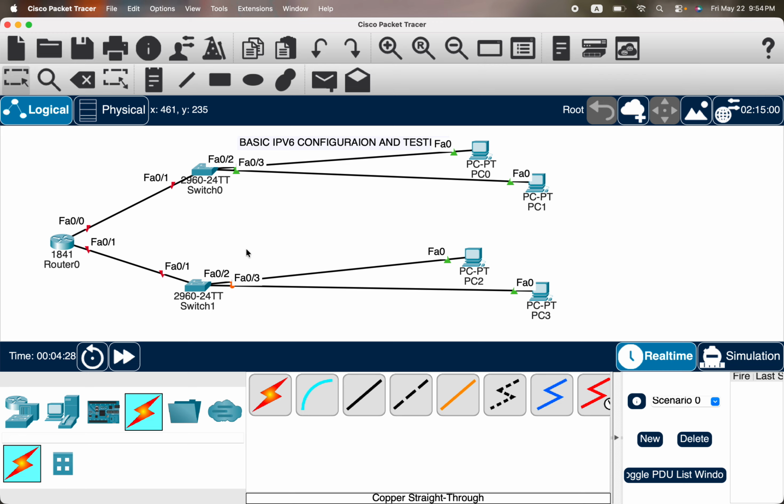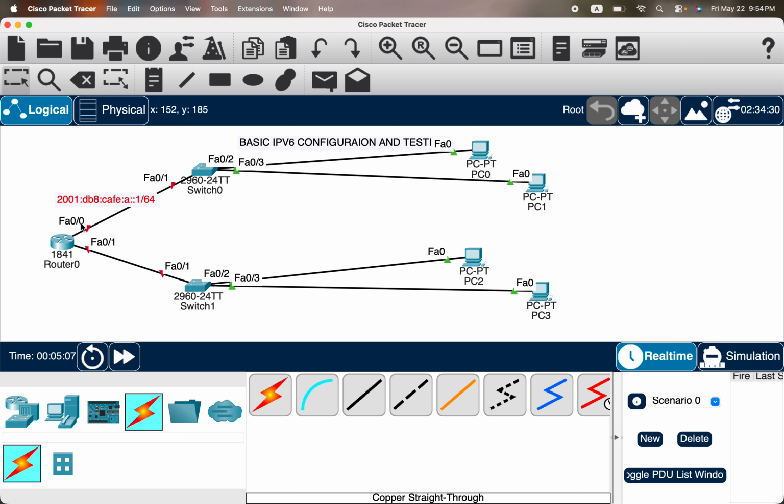Now we need to assign IPv6 addresses on FA0/0 and FA0/1. After assigning the IPv6 addresses, we use a link local IP address so that PC0, PC1, PC2 and PC3 will get IP automatically from the router. For now I am using this IPv6 address, 2001:DB8:CAFE:A::1/64, as a gateway for the FA0/0 interface.